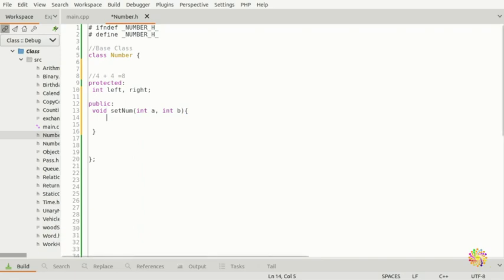Then we assign a to left and b to right. So we put left, assign a, and then we put right and assign b. Alright, so now our set number is done, and now we need another one.